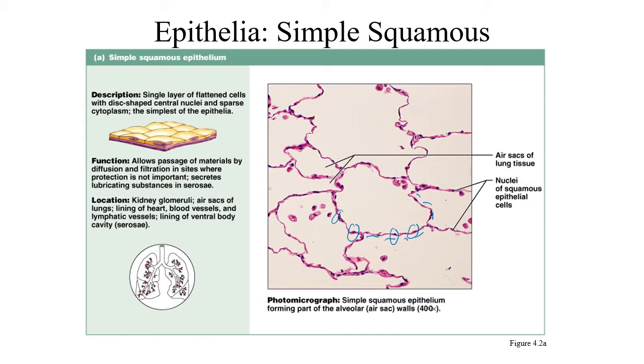And so this brings us to the next thing that we need to know, which is where do we find these things? And so where do we find this type of epithelium within the body? And that's what you have there under the location. Typically, some of the larger areas where we're going to find them are going to be listed first. And so those are going to be the areas where we see the greatest amount of those particular tissues.